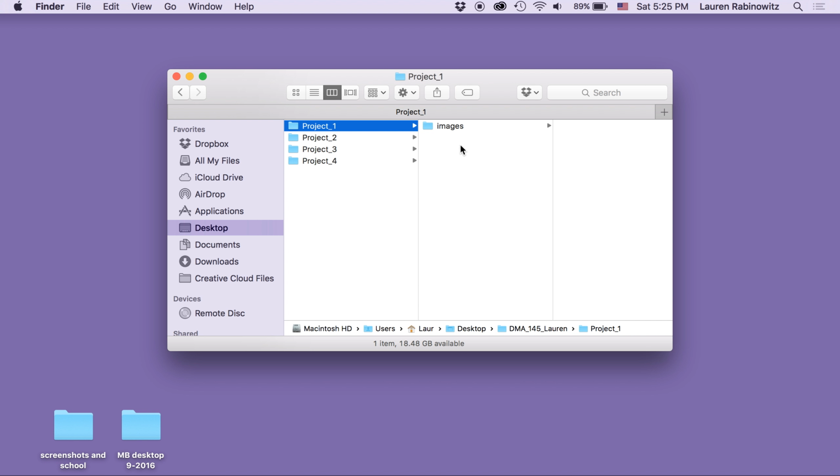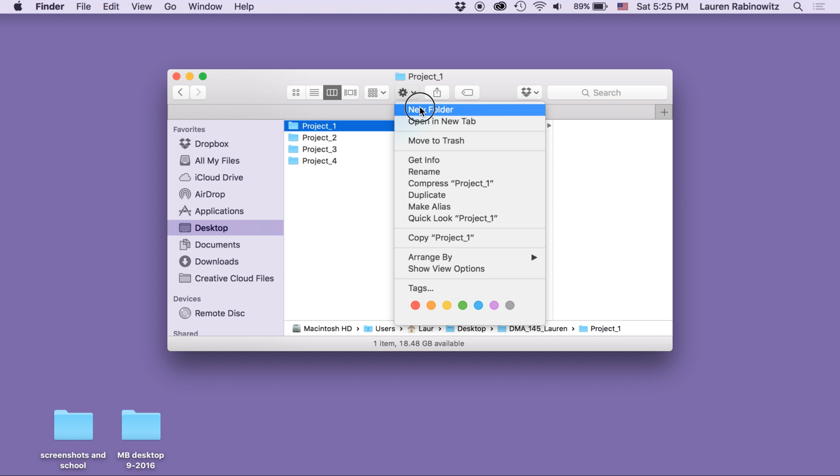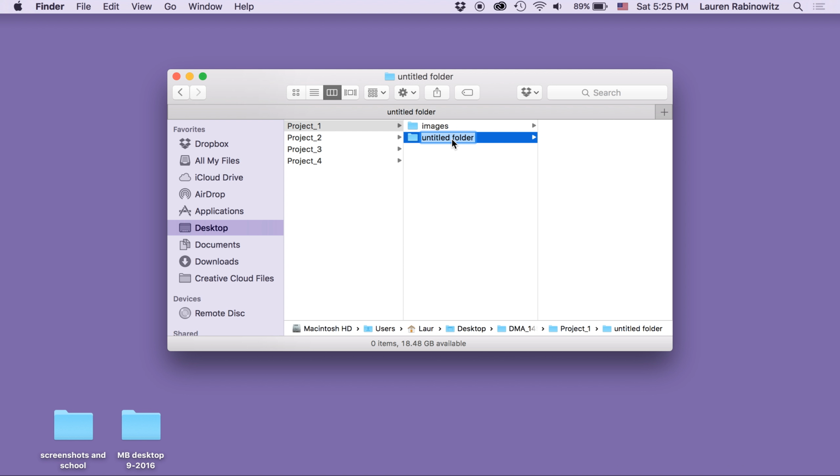So with project 1 selected, we're going to put another folder into project 1. Again, click on the little gear icon, choose new folder, and this folder we're going to name content. And the content folder is for all the things in your website, any Word docs you might have, plain documents you might have, raw images that you don't want to put on the web server, that would go into the content folder. The last thing we would put in this folder that we haven't created yet, because we haven't written the code for it or worked in Dreamweaver, would be our start page, which would be called index.html, and that is what we'll work on next.